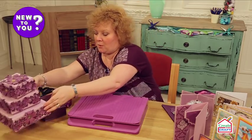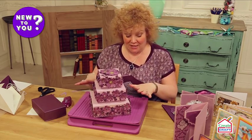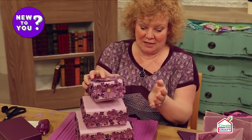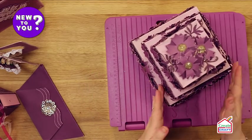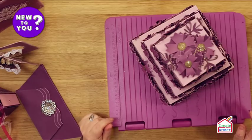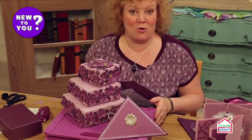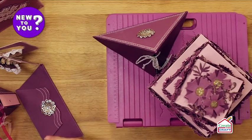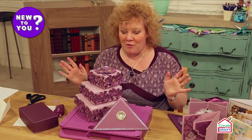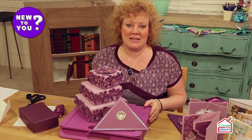You can see that's exactly what we've done with these beautiful boxes, and they're all different sizes because your only restriction is the size of the piece of card you start with. Every single one of them will have a beautiful base and lid that works together and makes a really pretty arrangement or somewhere lovely to put a gift. And if you're selling your creations, people are always going to buy beautiful gift boxes because it makes a gift look so much more special. Don't forget you could also do your very easy no-cut, no-glue gift boxes — and I think you'll agree it looks really good but it's incredibly simple. So I hope you've enjoyed this little video — check out all of our other new-to-you videos, and most importantly have fun with your crafting.